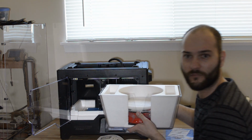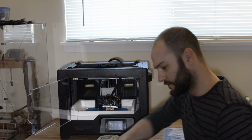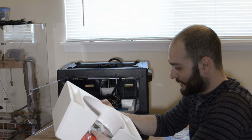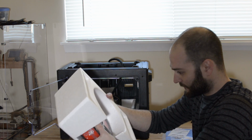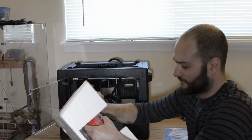All right, so now this is the top of the cover. So let's go ahead and plug that. Awesome job packaging. If I ever need to hire a company to package my product, I am contacting Flashforge's packaging company because, all right, look at this.